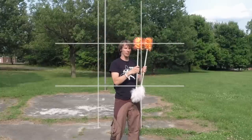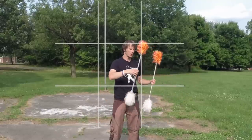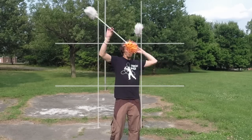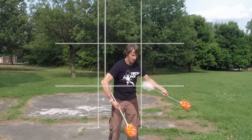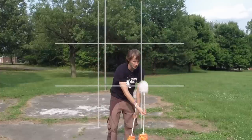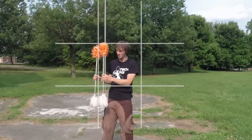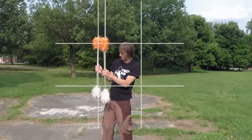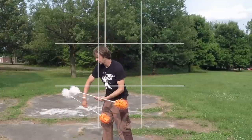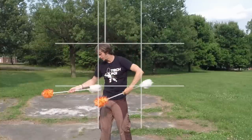And then I will, of course, be switching down below into isolating around my left pinky end. So I do isolate around the right, isolate around the left, isolate around the right, isolate around the left. Yeah? And of course, I can do this same thing on the other side of my body. Notice I'm doing this with both my thumbs pointed up. So it becomes da-da, da-da, and then da-da. Da-da.